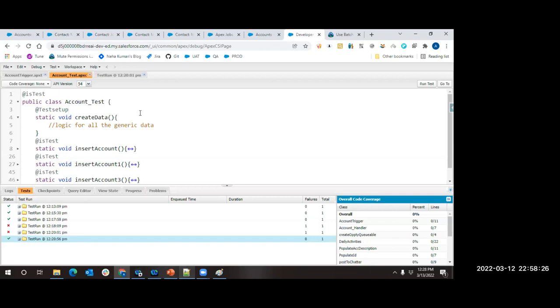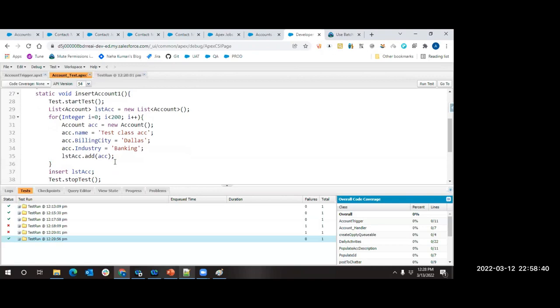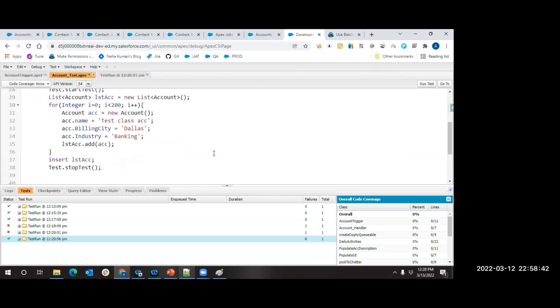Now what about a method which is getting invoked from an Aura component? I have written a method and that is being invoked from an Aura component. How should I cover that specific scenario? What is the process? Don't worry, you know the method and you know the class name. Just say class name dot method name, that's it, because it is a static method. When you say class name dot method name, that method will do something.